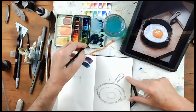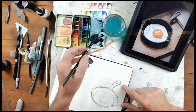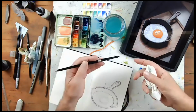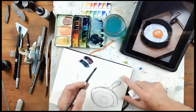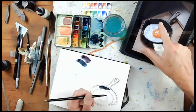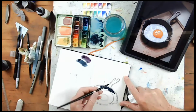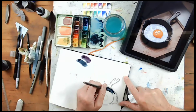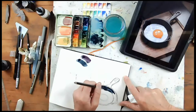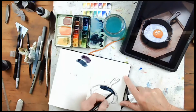So I'm going to get that in. Darkest points first, because we may have to glaze over this a second time to build up the value. So I'm going to go in and whack that in there, that really dark bit round the back. Let's get that in. And we are defining the edge of the egg white by painting negatively around there.